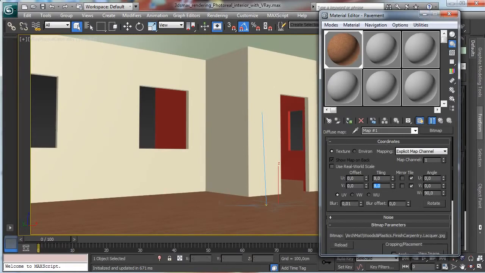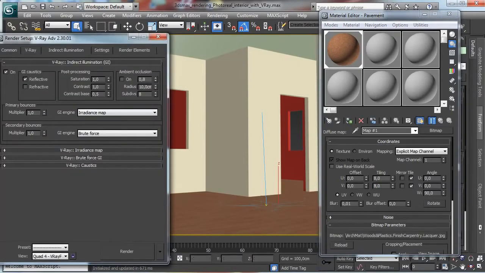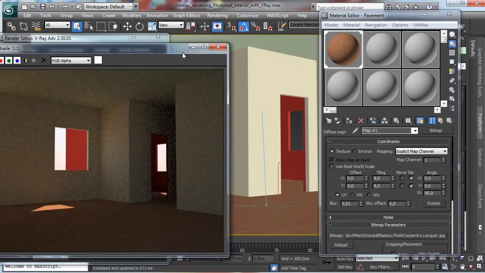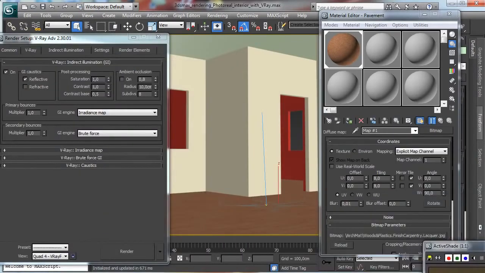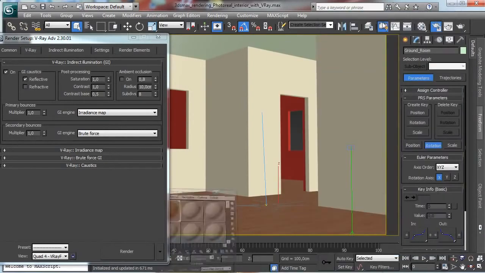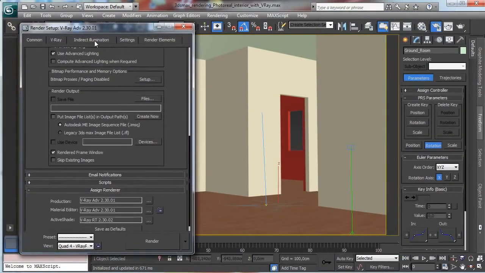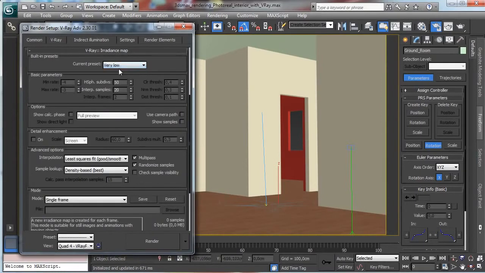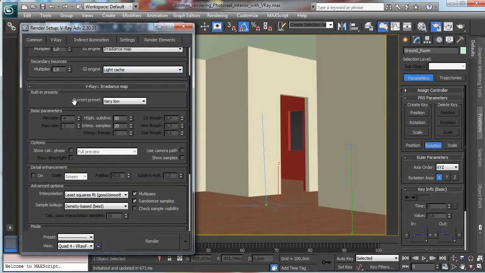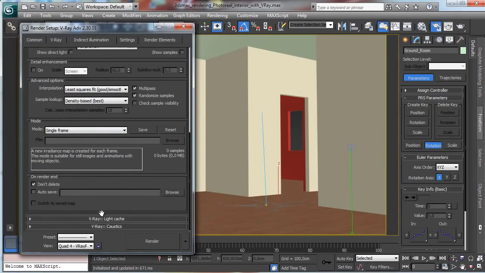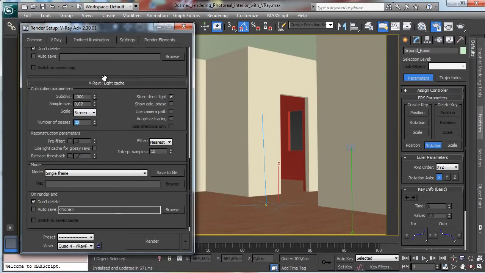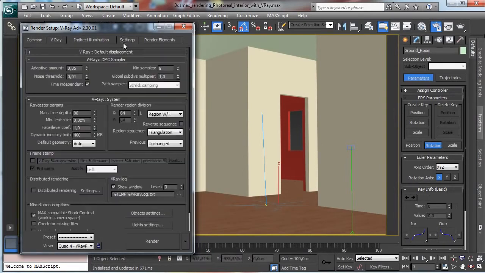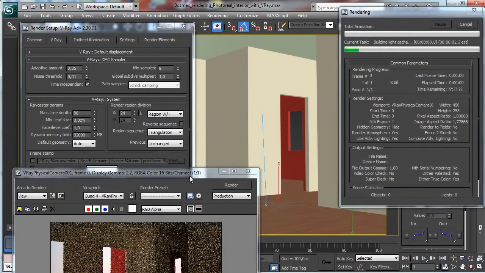I think we can start to use the actual render to make some tests. So that's the actual setup, but I like to go inside the render and make some testing. So render, and actually we have the irradiance map. Let's set it to really low, and let's use the light cache, show calculation phase. In the light cache, I say to use 32 threads, show calculation phase, and let's say that we use more memory. I will use half my memory, so 32 gigabytes, and let's say I will use 24, so we can render.